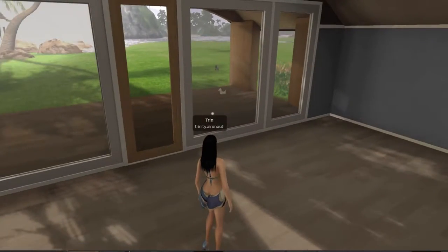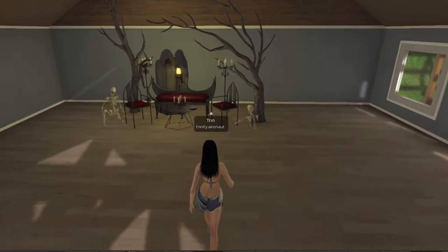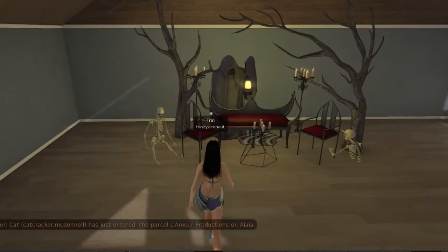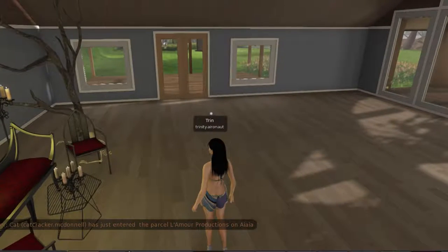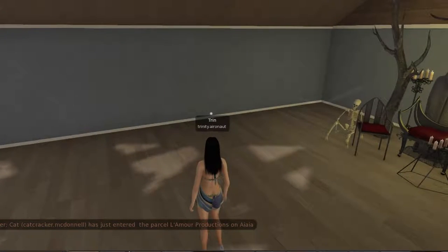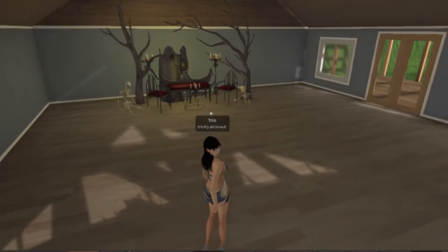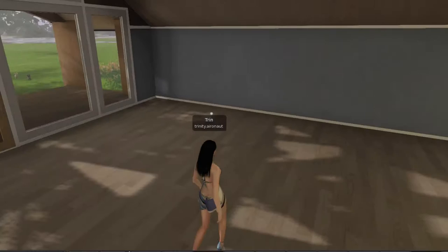I think you could possibly add little things to vary the size of the room. You could also just keep it as one large studio kind of area. You could have a bed in here. You could have a kitchen area somewhere over here, maybe on this side. You could separate the room with room dividers, or you could have an open kitchen and separate that with shelving and such.